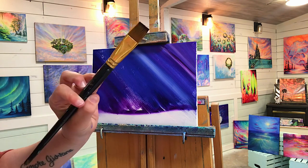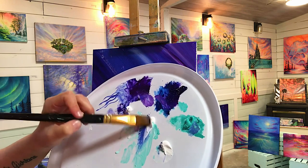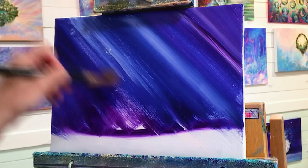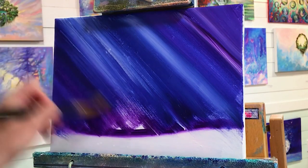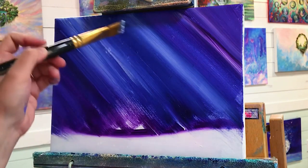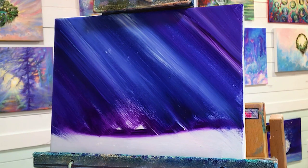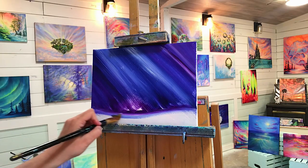Over to my flat brush, my large flat brush. It's a number 11. And I'm gonna get it a little bit wet. I'm going to take some of my titanium white. I'm going to go right from the top, making this look streaky. Pick up a little bit of turquoise with my white this time. And right from the top, it's like you're painting sun rays. Go right underneath. Do a nice smooth line.